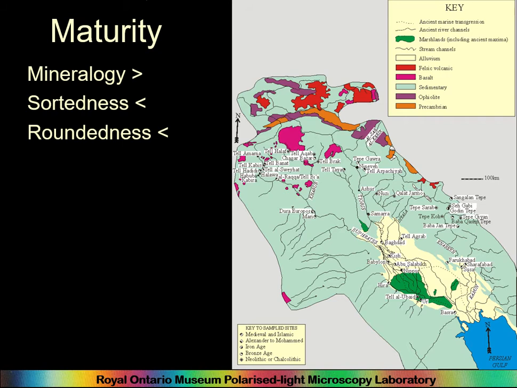So an aspect of sediment studies is maturity of the sediment. And what this means is the mineralogy, the variability in the mineralogy, the types of minerals, goes down. And so the softer minerals tend to get worn down, and what you have left are harder minerals like quartz. Sortedness goes up, and I'll be saying what sortedness is a bit later. And roundedness goes up. Roundedness sounds kind of obvious, but I'll give the details in this lecture.